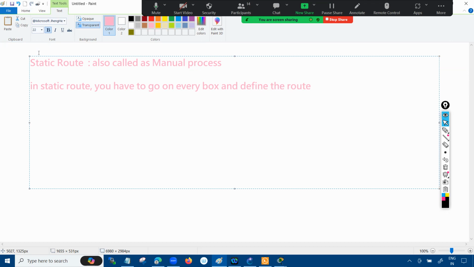You have to log into router number 1 and manually define the routes which you don't have.